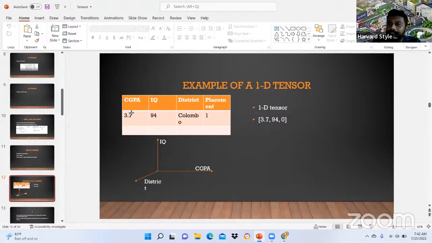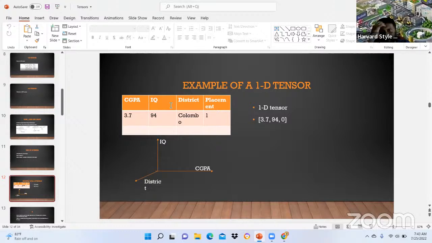We have to check whether a person is selected from an interview or not. The attributes we have taken are CGPA and IQ, and we have also taken the district. Why is the district taken? If the person is in Colombo, he can arrange transportation and come to the area or do a hybrid arrangement. But if he is in Jaffna, he cannot come to the Colombo position at the right time.